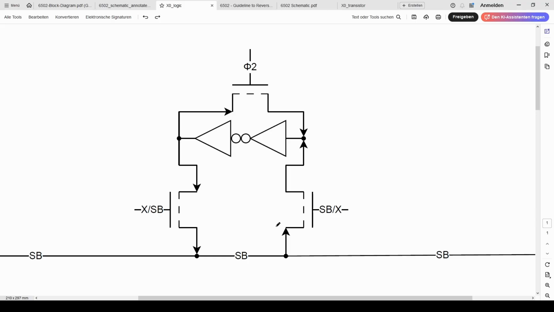How does it actually save anything? Well, let's just walk through it. So what if we want to save a 1 into this? Right now it's just in a 0 state, everything's off. Well, for a start we'd of course need a 1 on the special bus. So that's on.